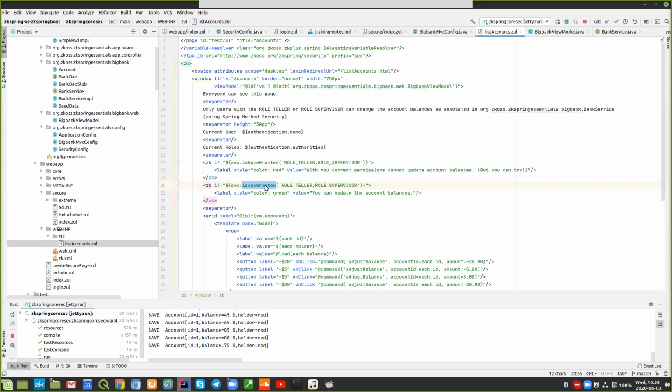You could use this to disable or make a button invisible or something, but that's something I never recommend, because if a button is just invisible, you can still make it visible via JavaScript and call it, because it exists at server side, and then there's a listener that does something. So again, the recommendation, put your security at the service level, then it can't go wrong in the UI.